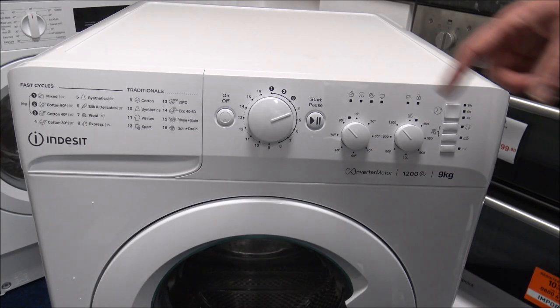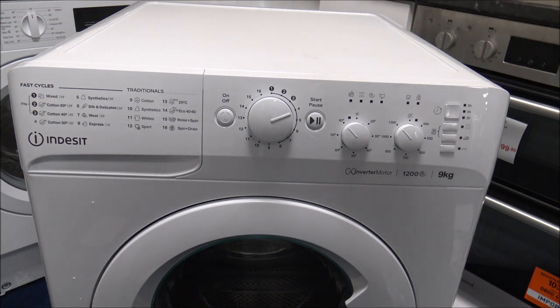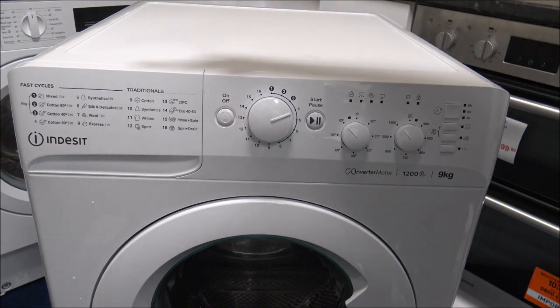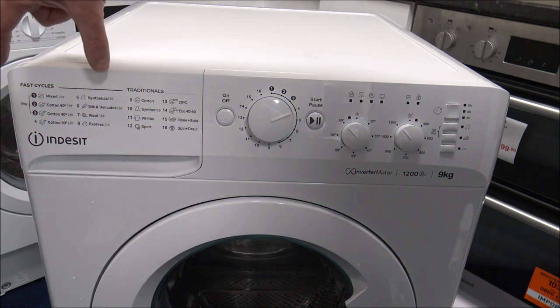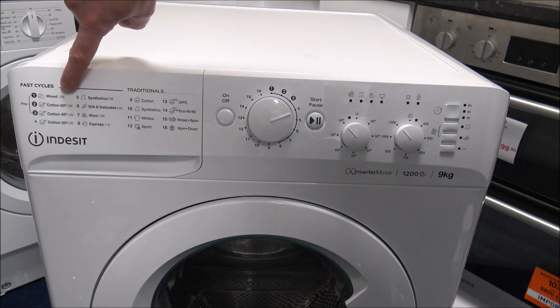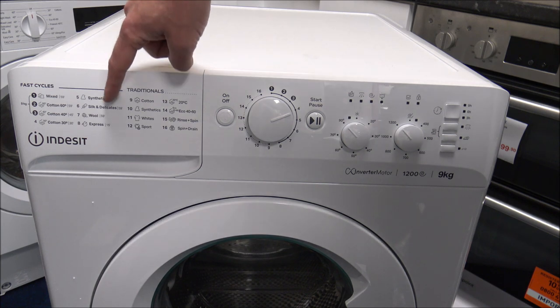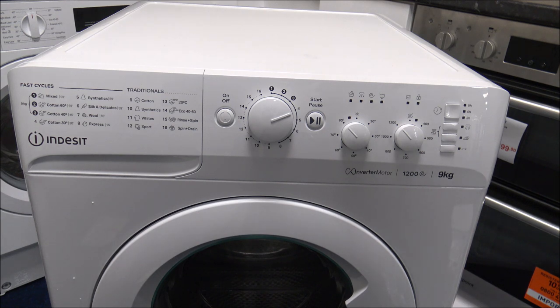What I'm pleased to say is that they've listened to customer research — a lot of people don't necessarily want the full two or three hour washes. You do have the option for some of these longer programs, but really what Indesit have done this time is they've listened to customer research and come up with this section of fast cycles. You will see here: 59 minutes, 45 minutes — these are all programs that are basically under an hour, which personally I think is a really good idea. That's one thing we get a lot in our showroom: people commenting on the long wash times of their washing machines.